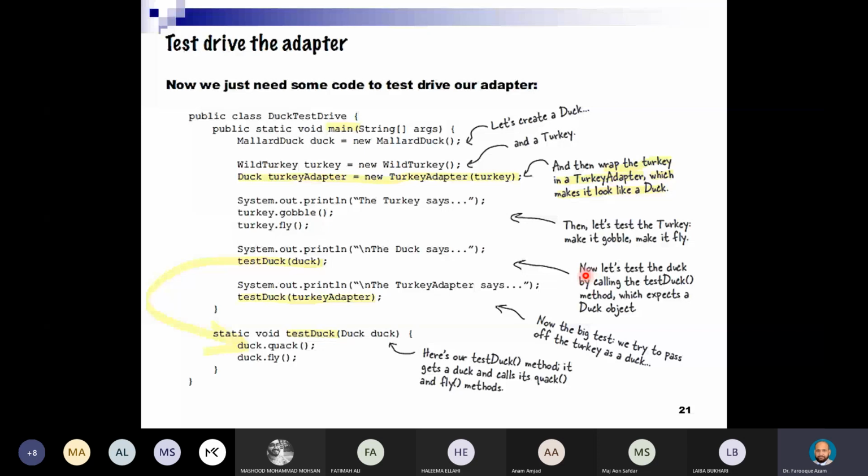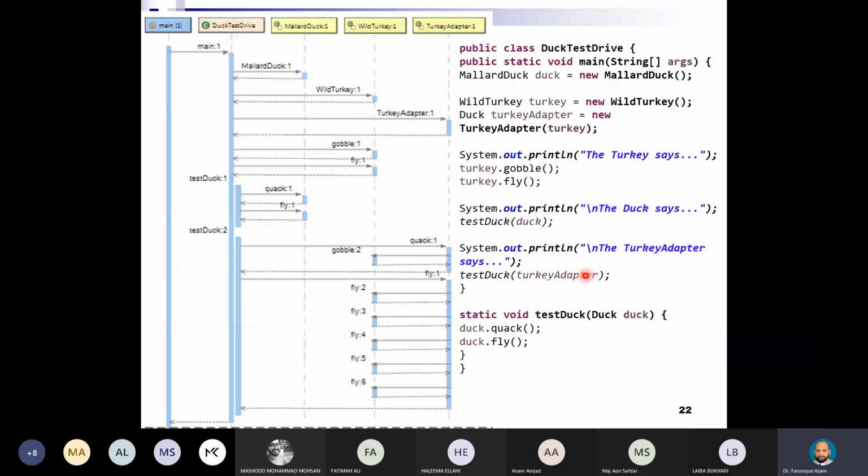So here is a further explanation of the code. This is the first statement, MallardDuck, new duck. So you can see that we are creating an object of MallardDuck. Then in the second statement, we are creating an object of WildTurkey. Then in the third statement, we are creating an object of TurkeyAdapter, but we are also passing the turkey to it, so it will get a reference of it.